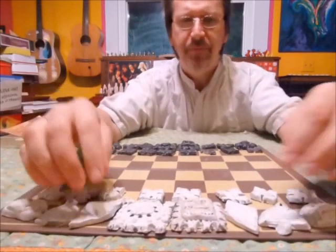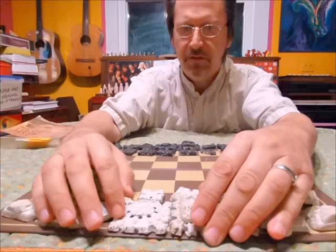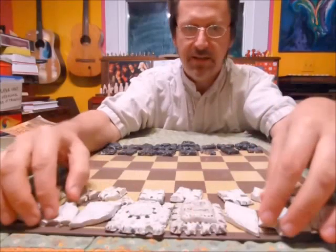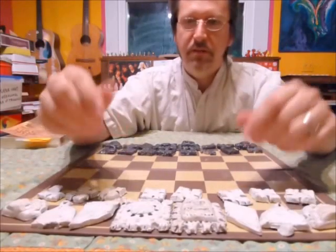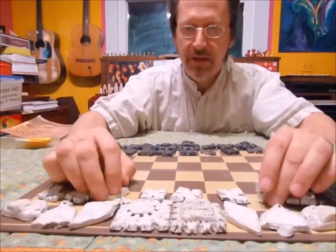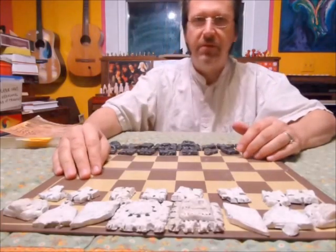These guys are modeled after a set that was carved out of bone, little flat pieces, basically just like this. It's really weird, and it's really weird that anybody would want to make this chess set. Let me go back and look at some other stuff here.